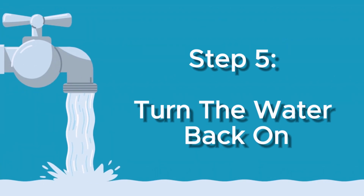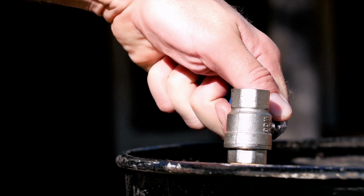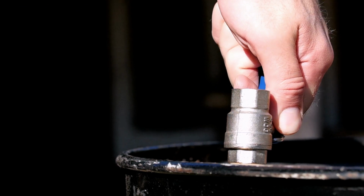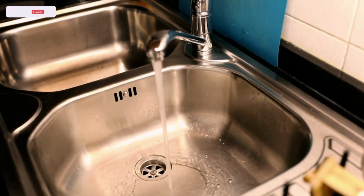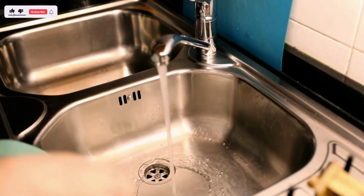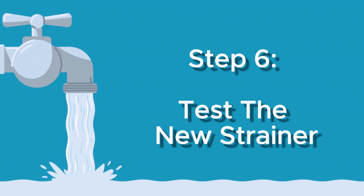Step 5. Turn the water back on. Once the new kitchen sink strainer is in place, you can turn the water back on. Locate the shutoff valve under the sink and turn it counterclockwise until it stops. Then, turn on the faucet and let the water run for a few minutes to make sure everything is working properly.